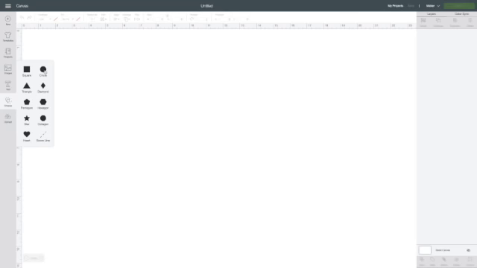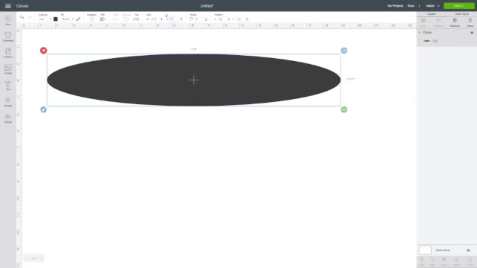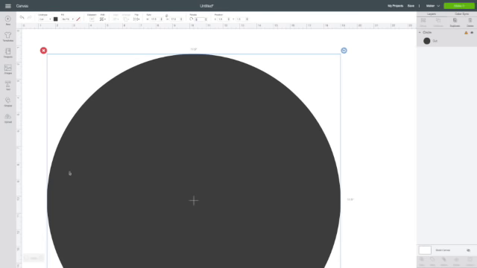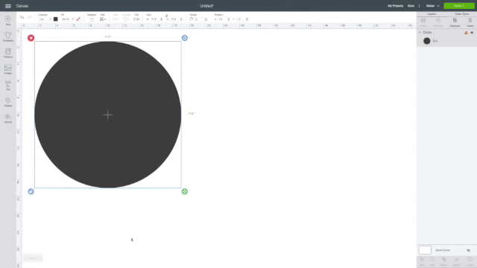I'm going to come over to shapes, select a circle, and then we're going to click this little lock. We're going to unlock that right here. And by doing so, that'll give us a chance to change the size. So we're coming up here to size. We're going to change this to 17.5 inches by 17.5 inches. Once that's done, we're going to come over here to the left. We're going to minimize this just a little bit so we can get a clear view of our circle. Now the circle you see here, that's exactly the size of your wood round. So there's no guesswork. This is exactly how it is going to look on your wood round, okay?